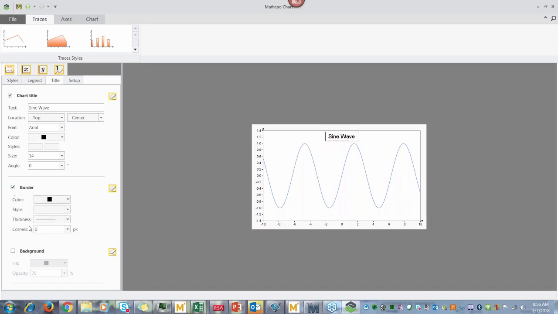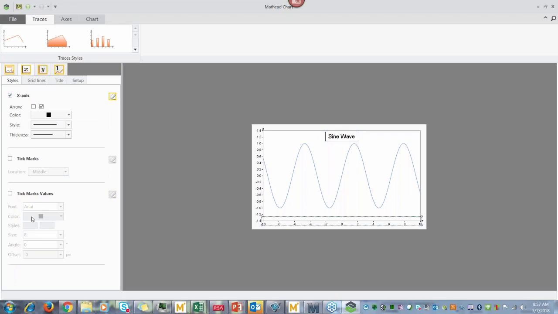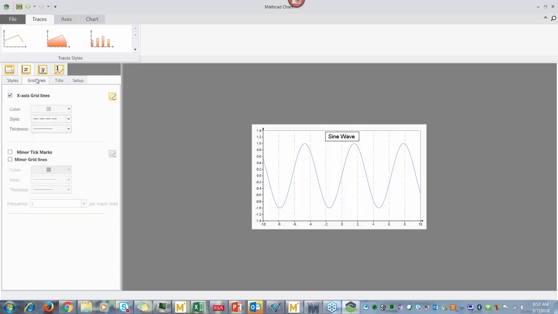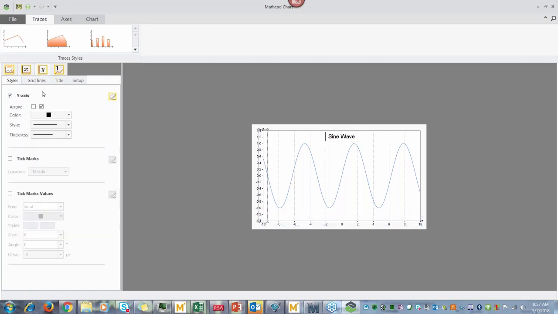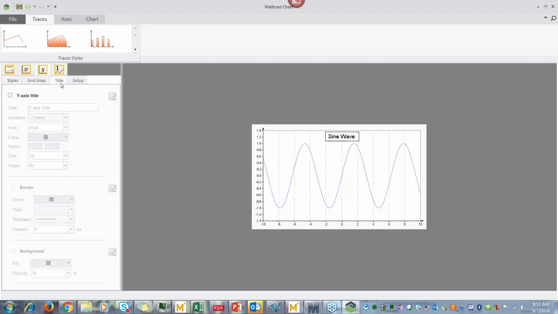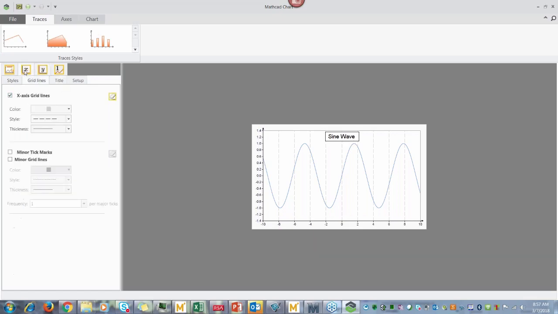Putting a border on your plot, putting a background on your plot, that's just for the overall look. Then we can go to the x-axis and customize that, and go to the y-axis. If we want grid lines on the x, we apply grid lines on the x. On the y, we apply grid lines on the y. That's how this is going to work. We can go to the title, y-axis title, x-axis title. It's going to be very good, and that's really going to be the foundation of Prime 5.